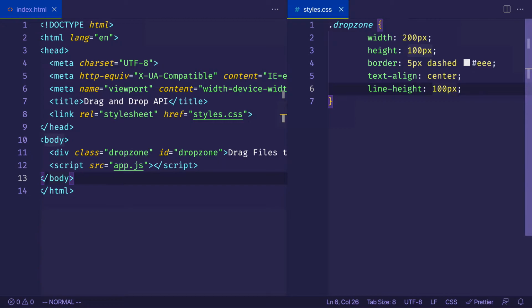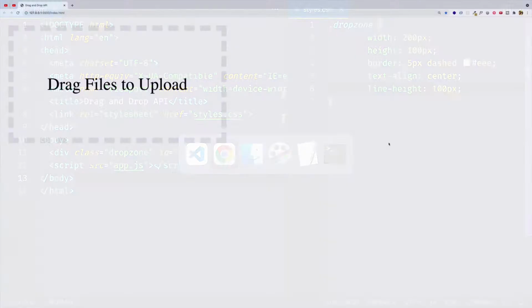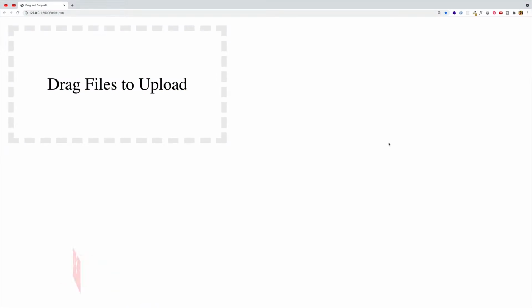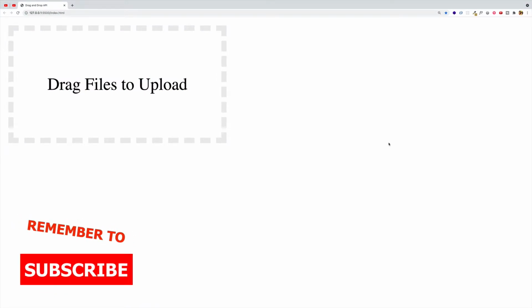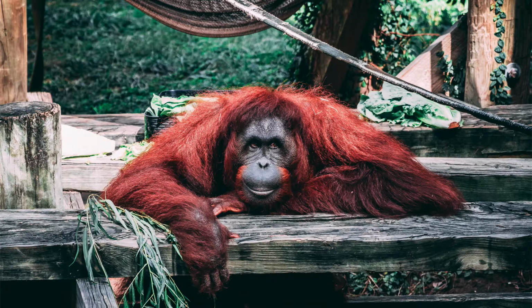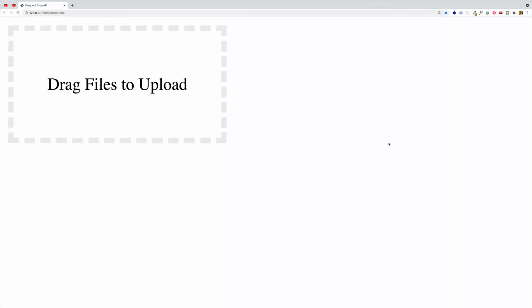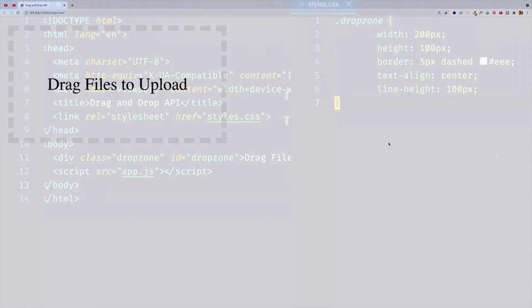Now let's go into the browser and see what we have to start with. And there's a nice simple file upload box. Oh, snap. Now, for as pretty as this looks, looks aren't everything, right? I mean, beauty is pretty common after all. What we're going to need is JavaScript in order to create some event handlers, which are going to handle us dragging in files from our desktop. So let's go back into VS Code and let's set up some JavaScript in our app.js file.